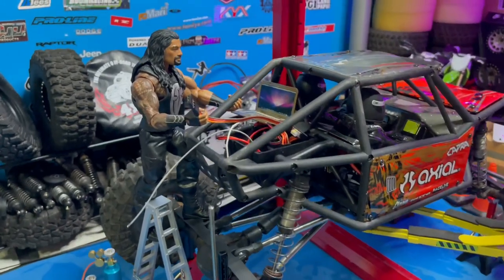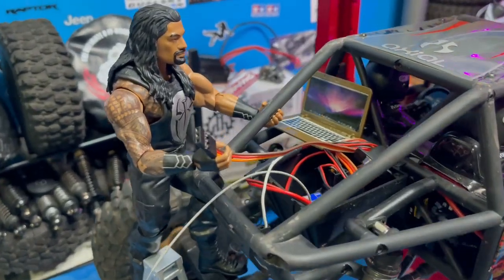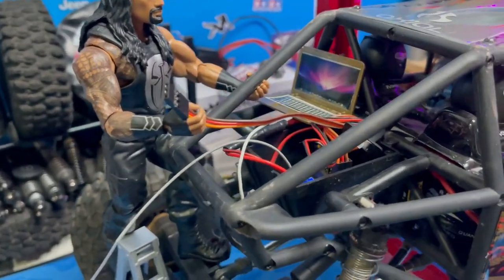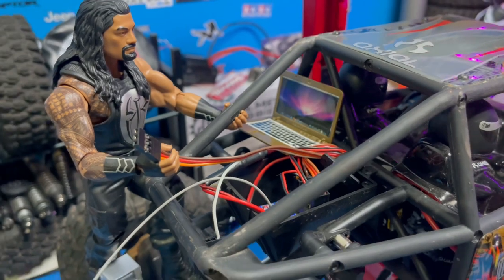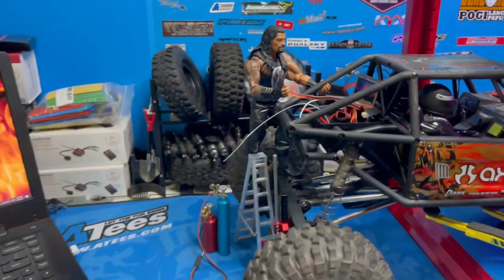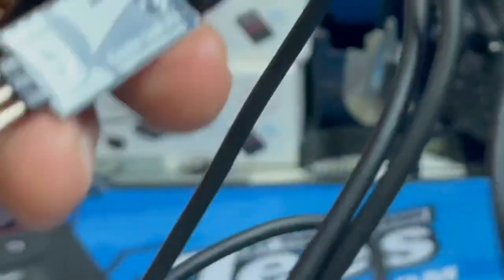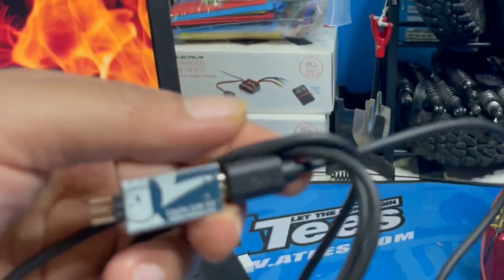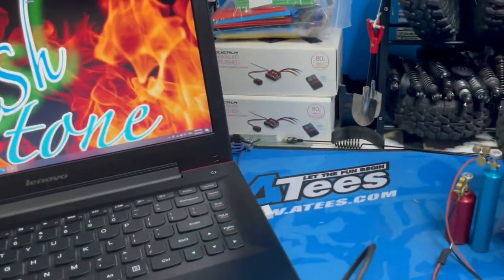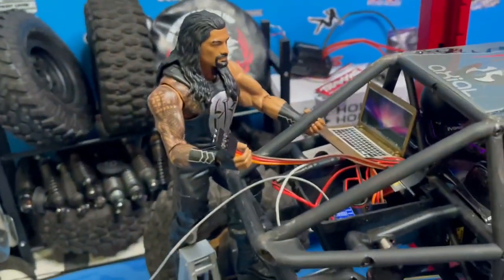So the next thing we're going to do is configure our ESC. This guy will help us do it with his laptop. Okay, so actually what we need is this one, the Castle Link, and we're going to connect it to a laptop. Okay, so that's what I'm going to do now.